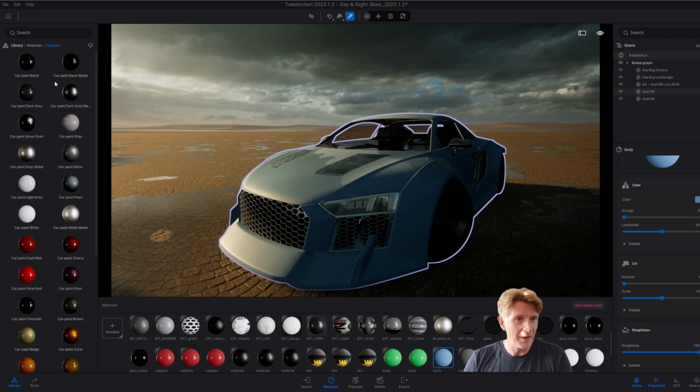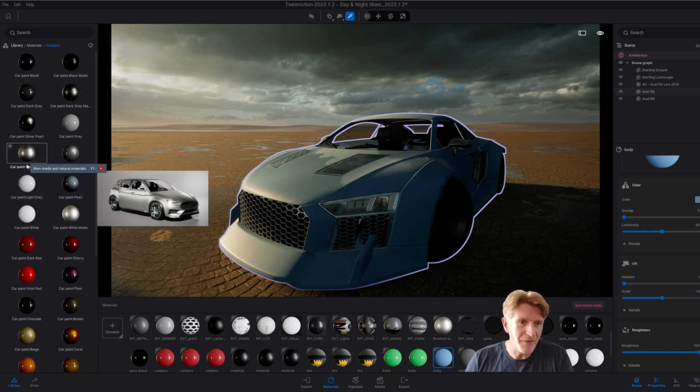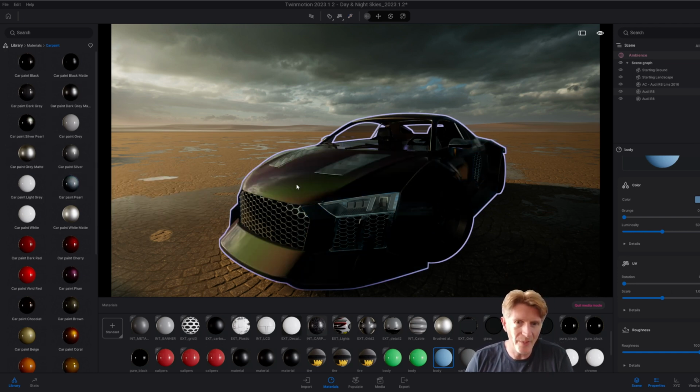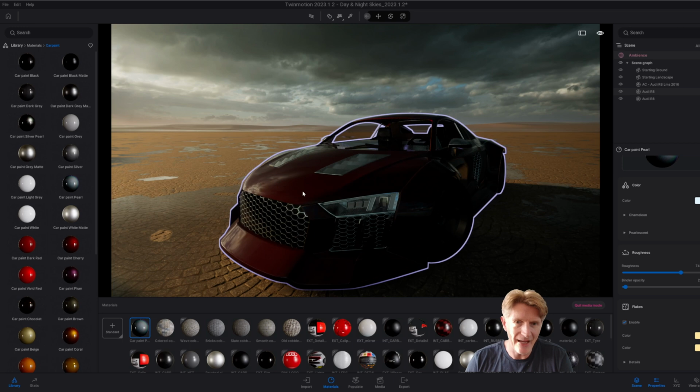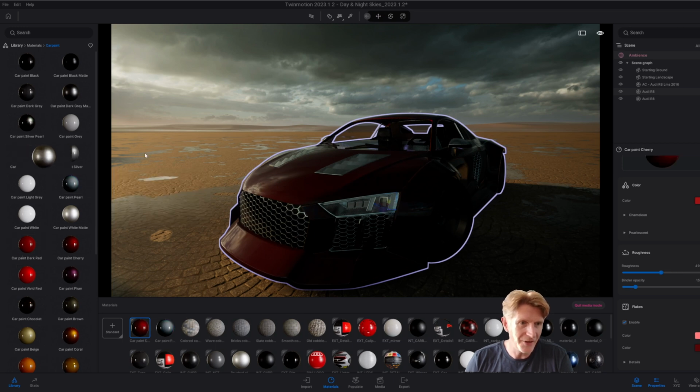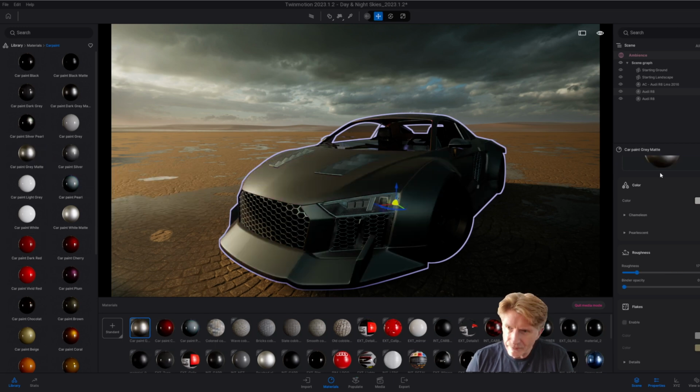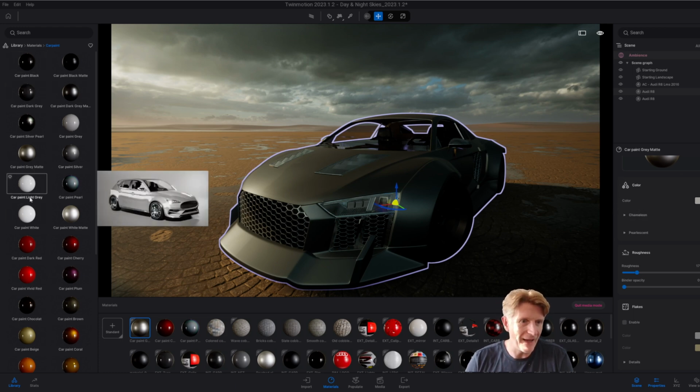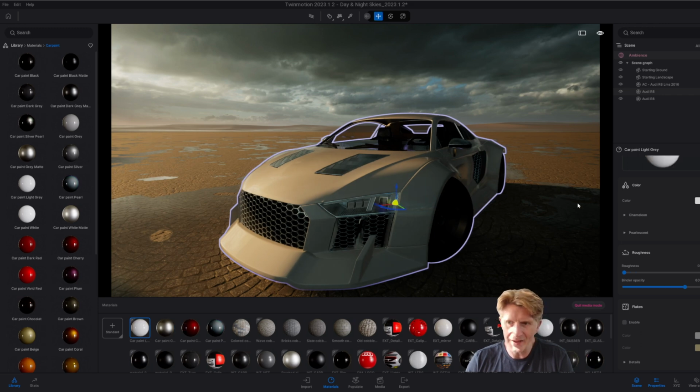So if we click onto this, the real beauty of these car paints is you can see they've got a really nice set of pearlescence and things like that in them. Okay, so let's just drag a few of these in. You can basically see they've got some really nice settings. So we'll start off with something fairly neutral. Let's try this sort of whitish view.